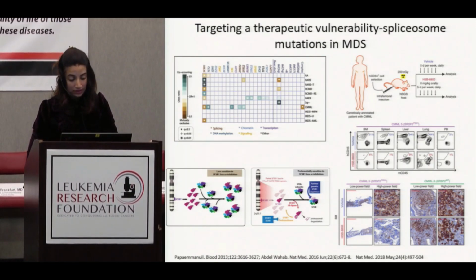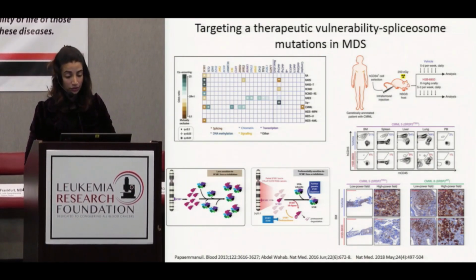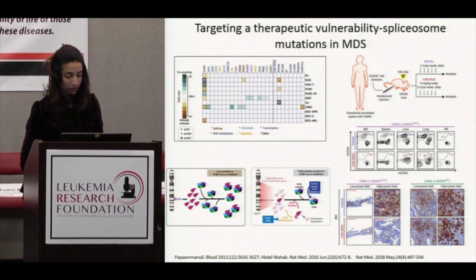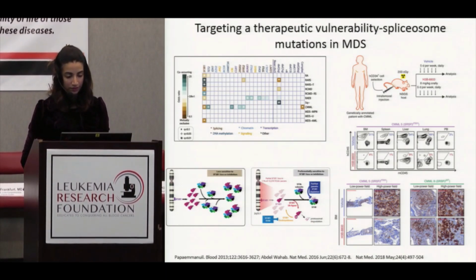So basically, in a transit time from 2013 to 2018, this drug is already in clinical trials in spliceosome mutated patients. And what's really nice about this drug is that when they developed animal models of CMML, they were able to show not only activity, but specificity of this drug. So patients that had the mutation, their disease really went away. The brown cells, or the leukemia cells, in the bone marrow went away with treatment, compared to the second panel where the patient had the same disease without the mutation and had no response. So this is real targeted therapy, and the pace of that advancement is really impressive.